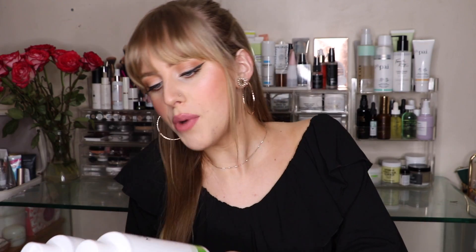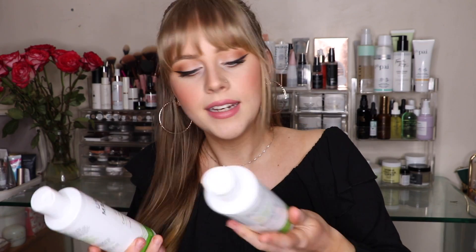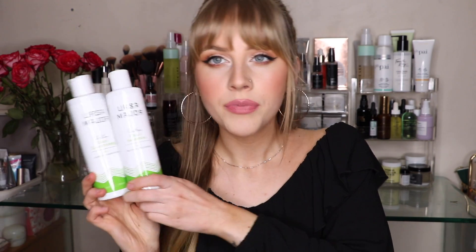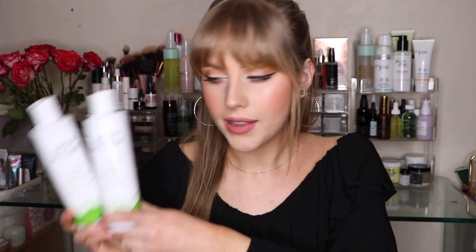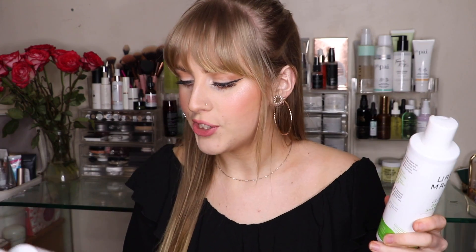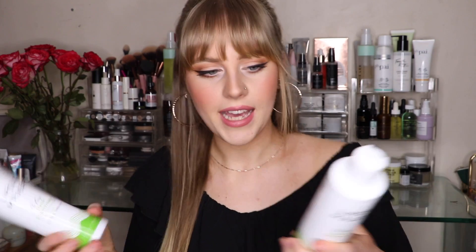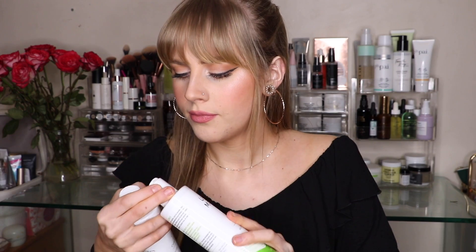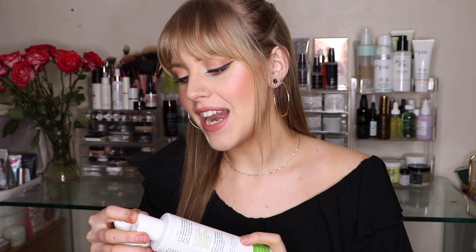I'm going to start with my favorite products, beginning in the shampoo and conditioner category, and work through the way I'd use the products. First off is the Ursa Major shampoo and conditioner duo — these are the Go Easy Daily Shampoo and Daily Conditioner with jojoba and sandalwood. I think these are fairly new to the Ursa Major line. These are great options if you want a really good everyday shampoo and conditioner. I did go through the conditioner really quickly, though I still have some shampoo left.